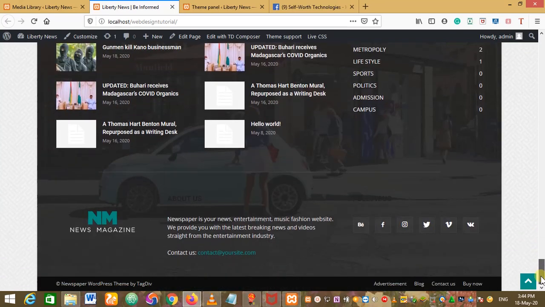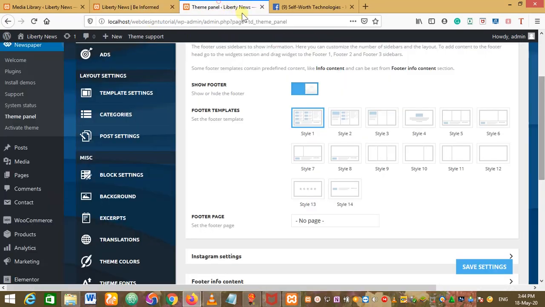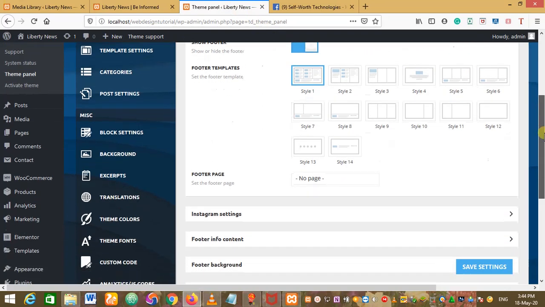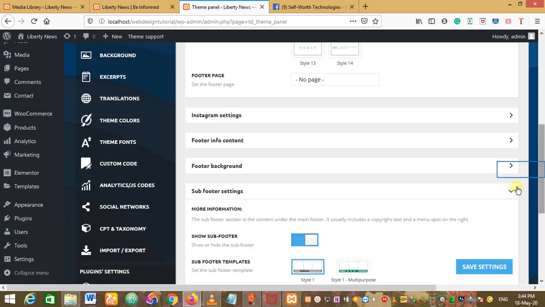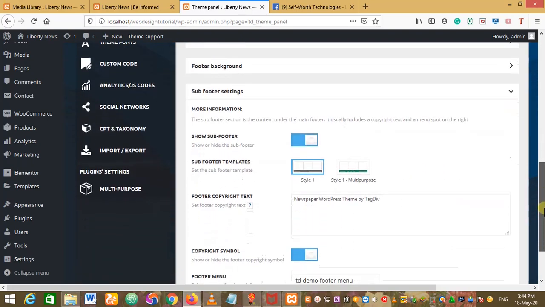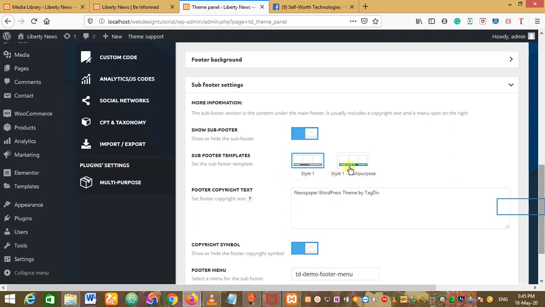So now what I will be doing is to change the logo here. I will change the logo at the footer content. I will change the contact us email. The social media section there, I will change it. Now let's go back to footer settings. Let's come to footer settings here. This is the one I chose there, section 1, style 1.